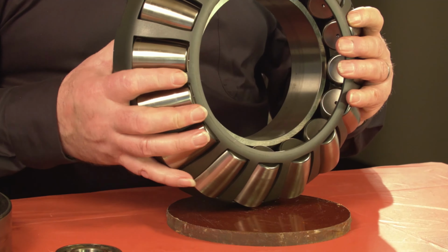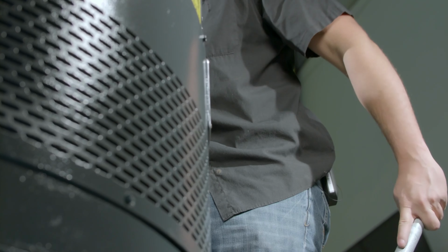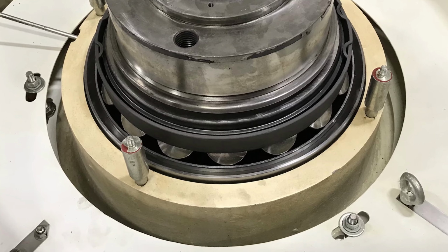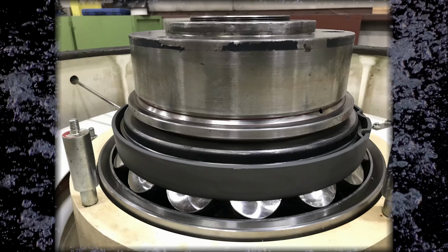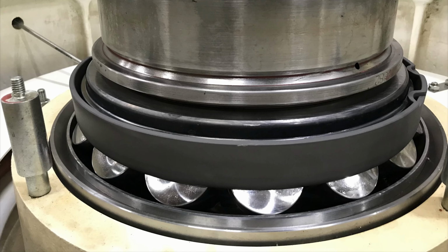Adjusting the spherical roller bearing preload and play requires a different procedure than that used in vertical motors with ball-type thrust bearings. In this tutorial, Reed demonstrates a procedure to set the compression spring preload and play in vertical motors with spherical roller thrust bearings.